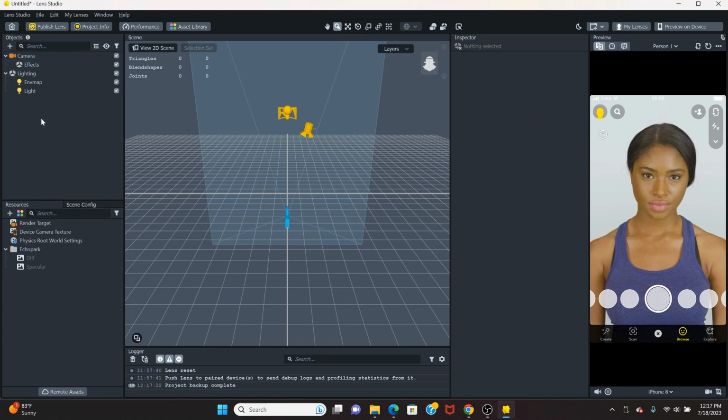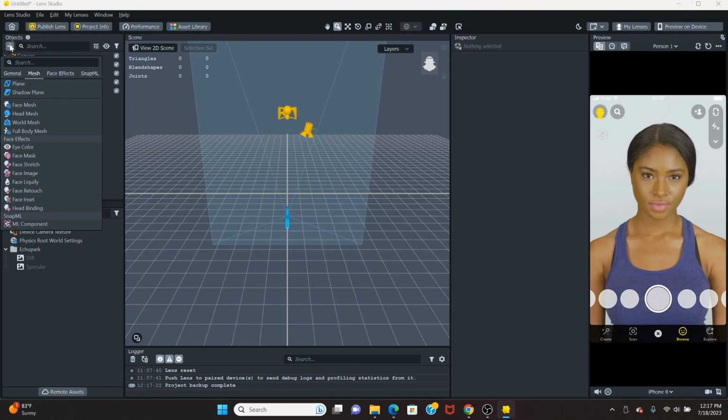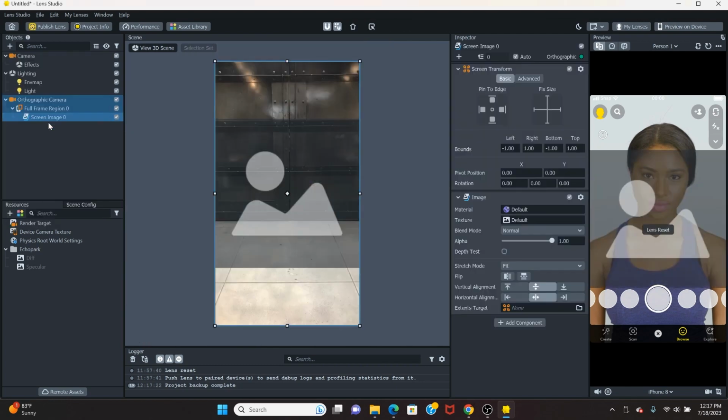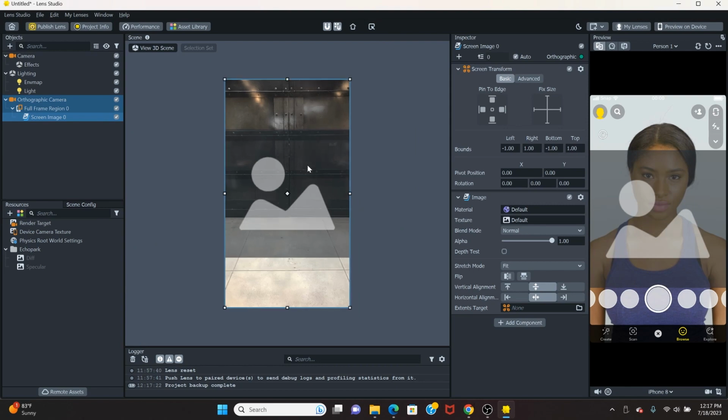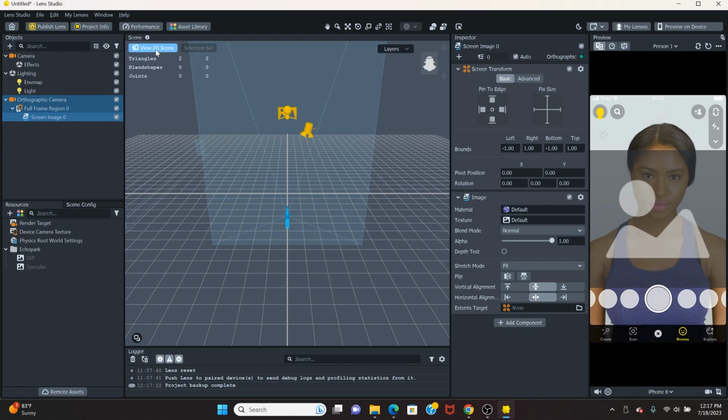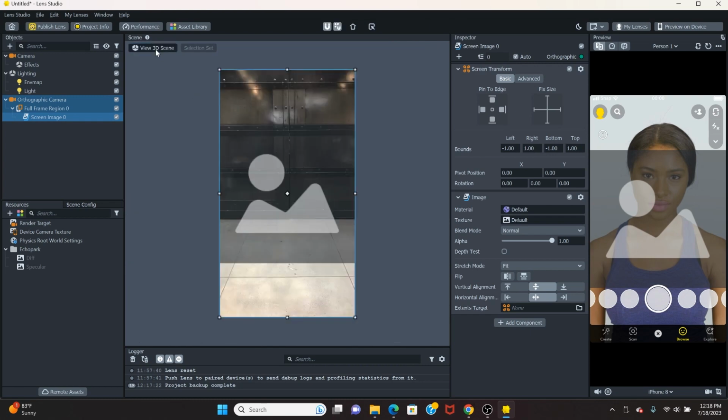Okay, so if we come over here to our objects, click here, you can see some super basic things we can just jump right into. So first off, let's just pop up here, and you can see that we can add a screen image. Boom. Now, if we add a screen image, this window's kind of weird. You can see we can look at the view. We can view it as a 3D scene, or we can view it as a 2D scene. You'll see it pop up right here.